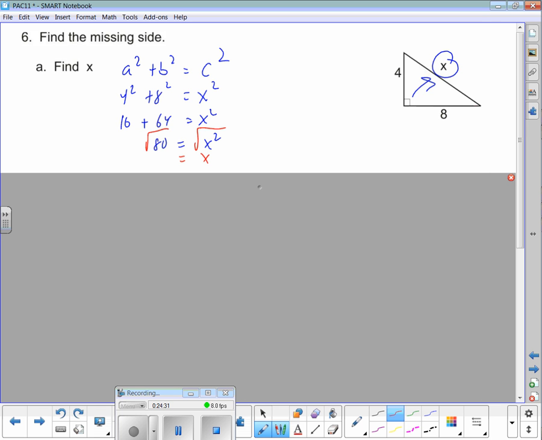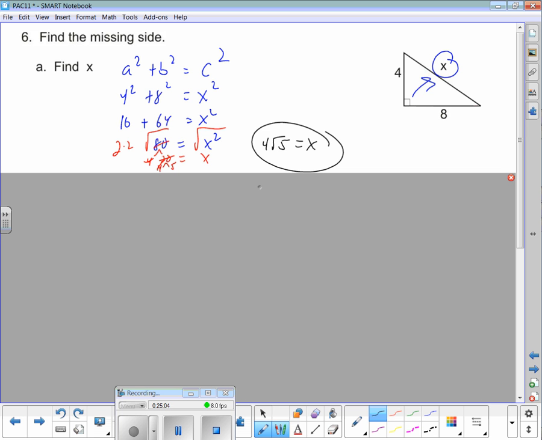Now what else am I going to do here at the end? I'm going to look at that 80 and say, can I simplify the square root of 80? How about 4 times 20? What's the square root of 4, class? 2. Oh, I got a 2 out already. And what's 20? 4 times 5. What's the square root of 4 again? I get another 2 out. So I know I'm running out of room here, but your final answer is 2 times 2, which is 4, times the square root of 5 equals x. That would be the final answer in simplified form.